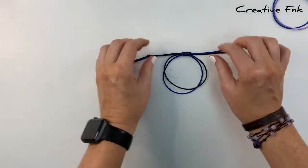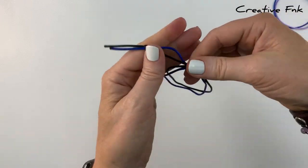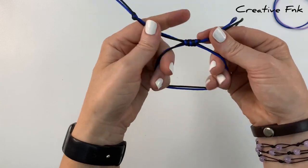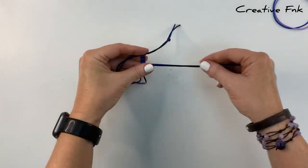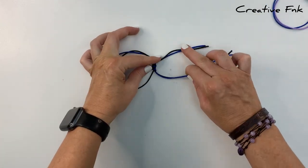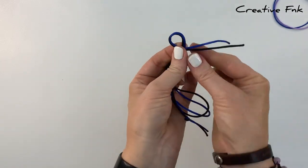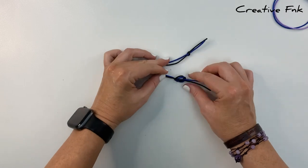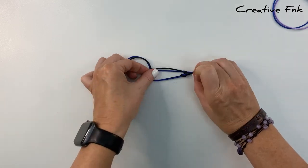Now just check that your threads around the bracelet are pulled nice and even as well before you tie that second stopper knot on. Now you can pull your bracelet a little bit smaller so that it's the size you want. You can check it on your wrist as well if needed. Once you're happy, then you want to make sure this knot sits nice and even with the knot on the other thread as well, pulling them nice and tight.